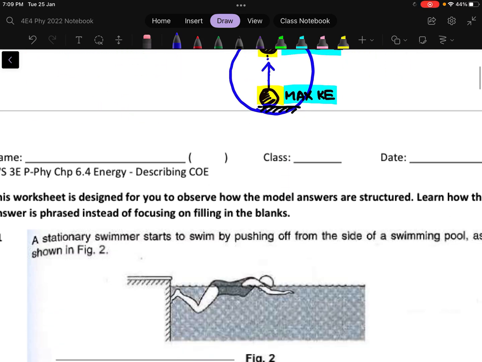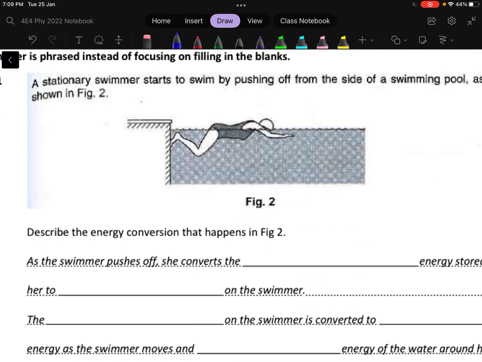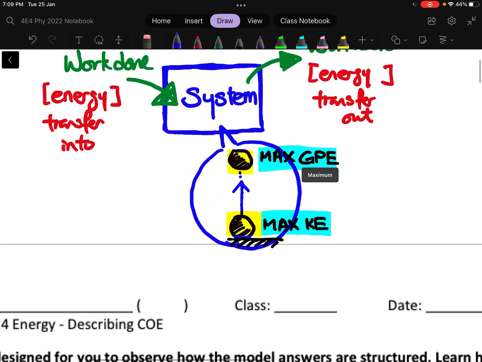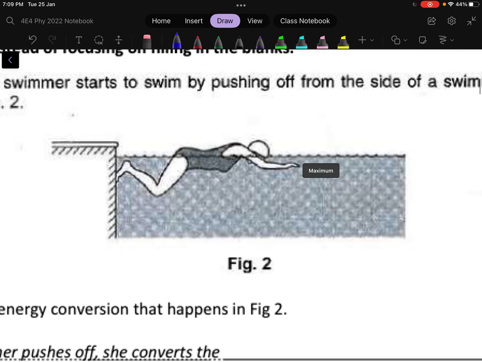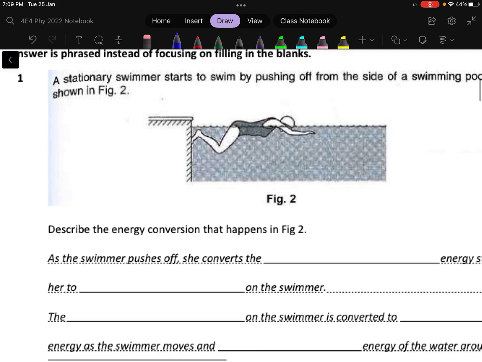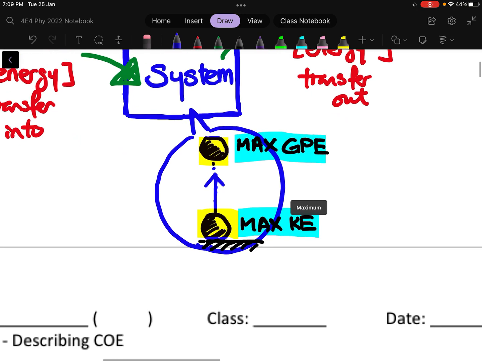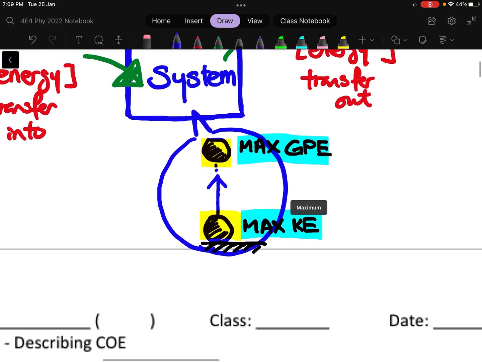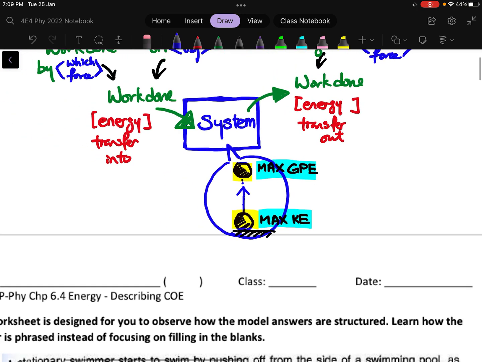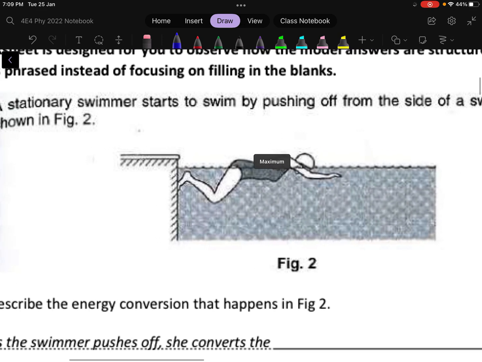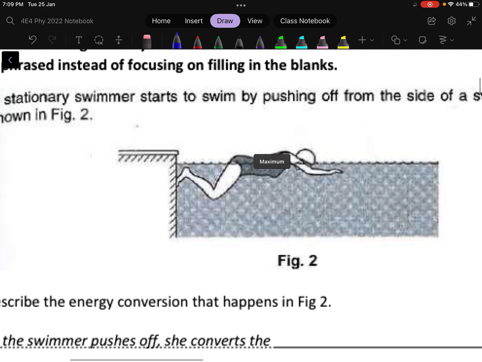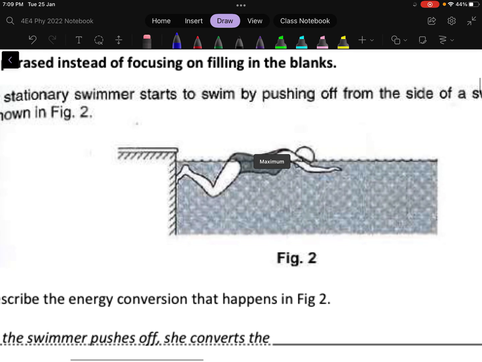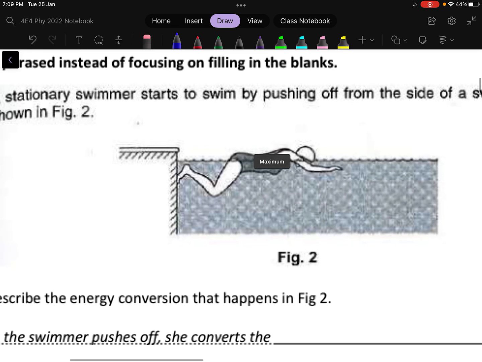Instead of going up, you have the swimmer going towards the right, right? Instead of pushing against air, you have the swimmer pushing against water, right? The only difference is that a ball doesn't have chemical potential energy in it. But for a swimmer, because she must have eaten something to grow to this size, there is chemical potential energy. So she can actually convert the potential energy and turn it into work done on herself.